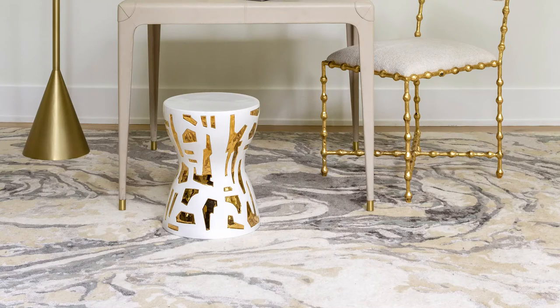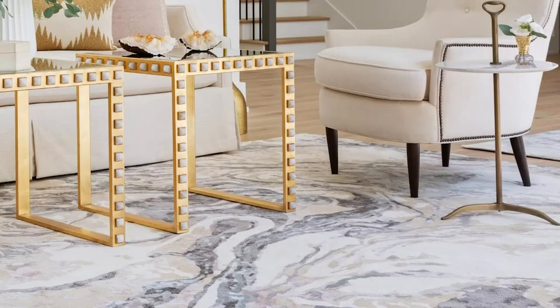We used a mix of bamboo silk and wool for this rug. Some of the color swirls are in wool, which has a little bit of a matte look and feel, and then some of the swirls are created with bamboo silk, which has a really beautiful, luxurious sheen. The way the two fibers play off each other combined with that color palette just creates a rug that is honestly a work of art — it's just a really beautiful rug.